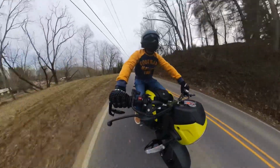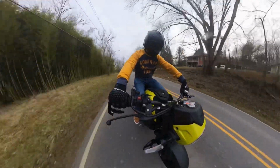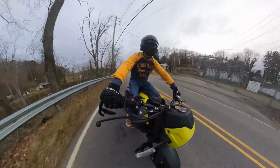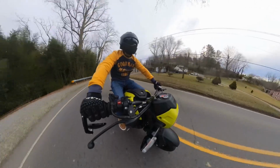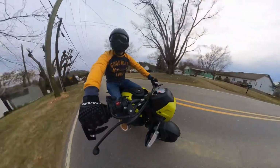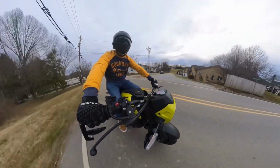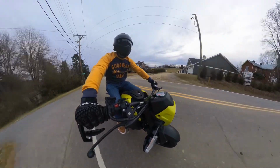A guy in a big lifted truck pulled up next to me and was trying to tell me to do a wheelie. I was just thinking to myself, I wonder if he thinks this is a Grom or something. I guess because the Navi looks a lot like the Grom. But I'm not going to do a wheelie on a Navi. I've seen some dudes do wheelies on Navis, but they have the stock suspension still on it. But yeah, that's not going to happen.